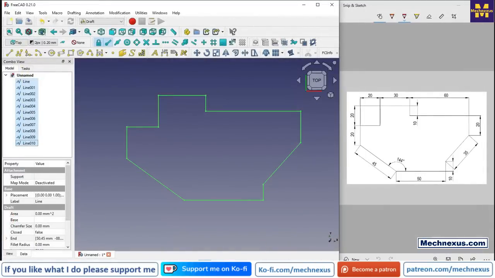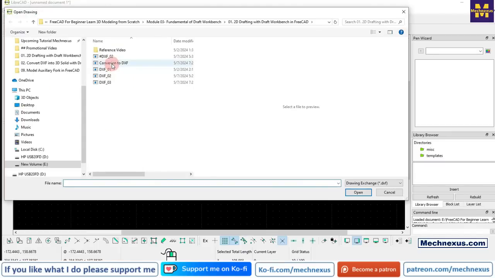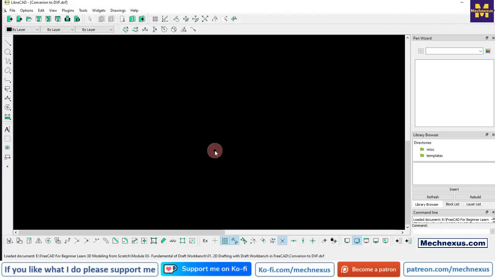And now we will go to LibreCAD and we will click on Open, and here is our file conversion to DXF, and from the drop down here select Drawing Exchange DXF and click on Open.